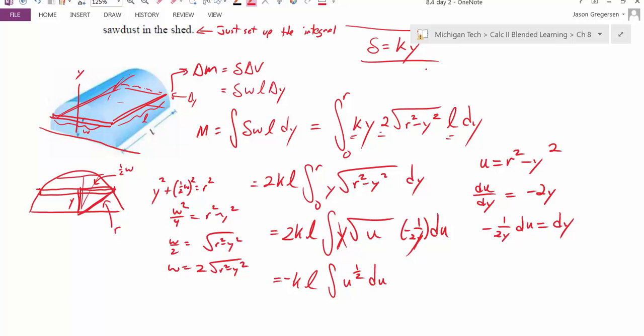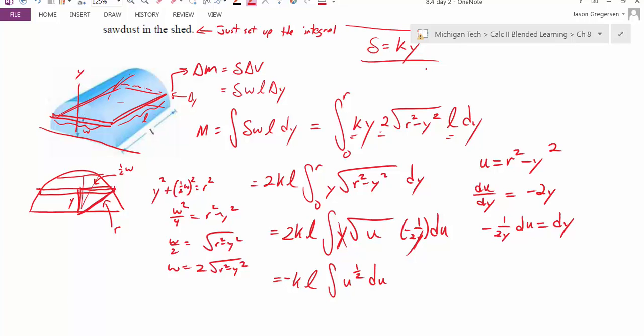I pull out that negative 1/2. It cancels the 2, but gives me the negative sign. Now I'm just integrating this thing. Now I have to be a little bit careful with my notation at this point. Right, I kind of cheated. I went from a definite integral, and now I'm doing an indefinite integral. And I don't like to do that. I think I'm just going to change my limits of integration over.